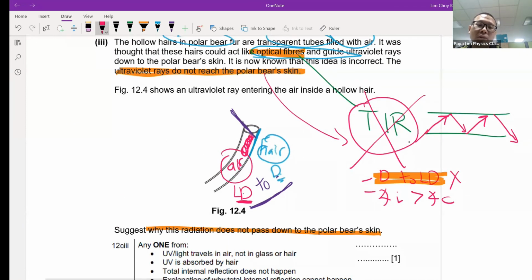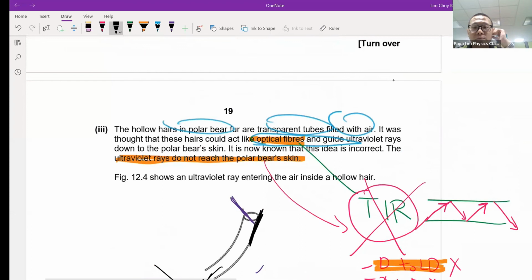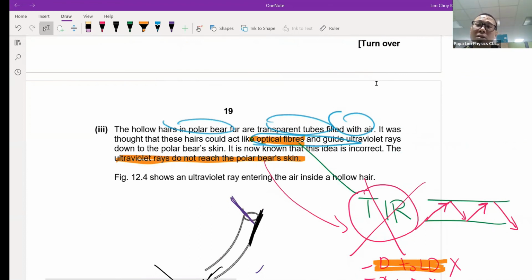The other possible reason that radiation doesn't pass down to the skin is that when the ultraviolet hits the hair, it may actually be absorbed by the hair, and as a result, none of the ultraviolet hits the polar bear skin. This could be one of the reasons why ultraviolet is absorbed in the hair and not at the polar bear skin area. These are some of the various possible reasons that we can come up with, and some of these reasons are actually embedded in the question itself. So we have to really read the question carefully, because sometimes the marker embeds some clues or hints to help us in our answering.